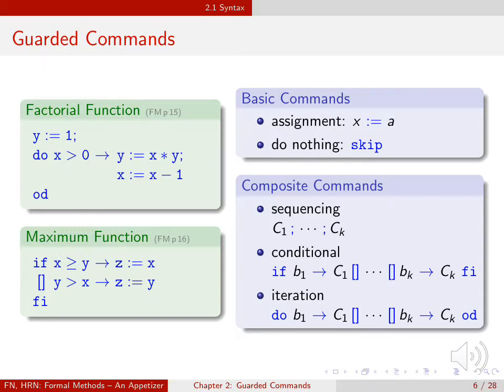A basic assignment statement of the form variable x becomes the value of an arithmetic expression a, and an operation skip that does nothing. There are three ways of putting programs together. The first is sequencing, where we execute the commands one by one, putting a semicolon in to indicate separation. And there is conditional, where we choose among a number of choices. If some condition is true, then we perform the corresponding body. And finally, we have an iteration construct in which you continue executing the construct as long as one of the choices evaluates to true.